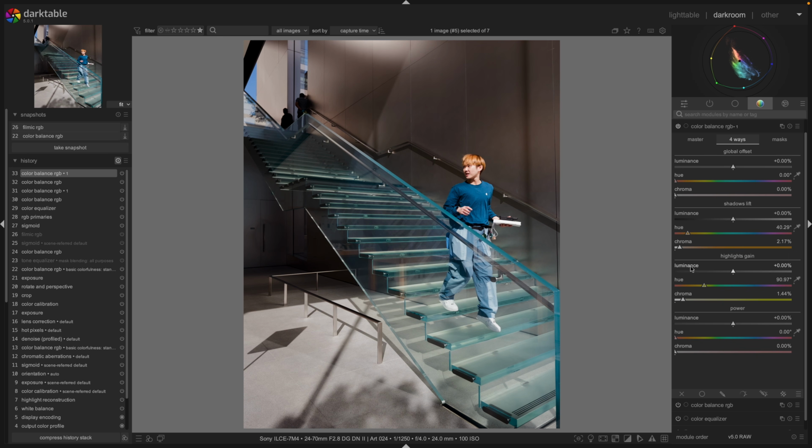I think it might be a little strong, and we might even want to change the shadows to be kind of bluish. No, I think I liked them orange here, so we'll go with that, but we're going to reduce it so it's not too much. And to do that, again, you actually just use this chroma slider to increase the amount, and the hue slider to choose the color. These luminance sliders are similar to the perceptual brilliance grading ones, though they seem to have a smaller scope of what they consider to be highlights, and they also have a smaller amount of effect. So I generally don't use them for contrast.